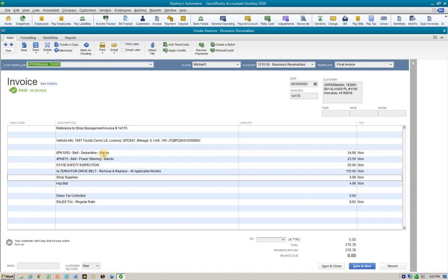So what I would suggest doing, the easiest way, is try to make a determination of where the parts and the labor split. Most of the time you'll find that labor will be an even number, or 50 cents or something like that, whereas parts will have a tendency to have cents that are not whole numbers.